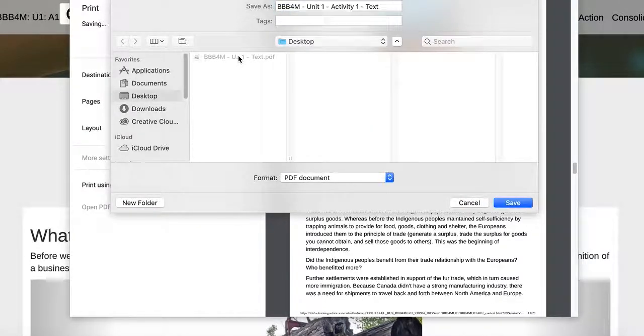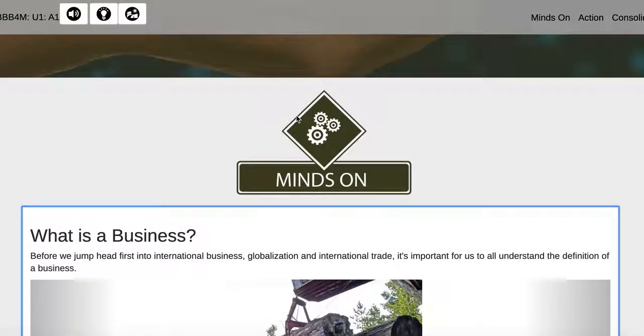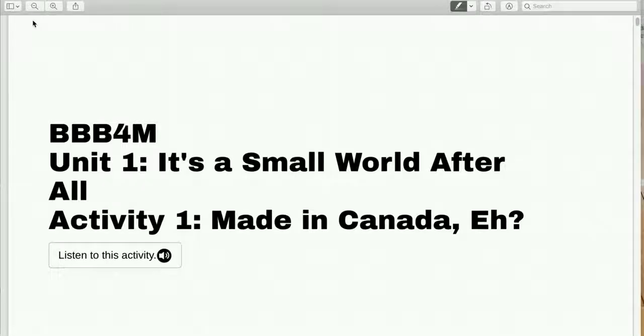Something that's easy to remember, either the topic or the exact. I always like putting the course name here, and then I'm going to save it, and it'll now be on my computer, and I can open it in Adobe PDF reader. Okay, so now I'm here in my PDF reader. Yours will look slightly different depending on what your computer version is. I've changed my laptop and this PDF software. Things are in slightly different places, and we're always getting used to our new software and our new technology.